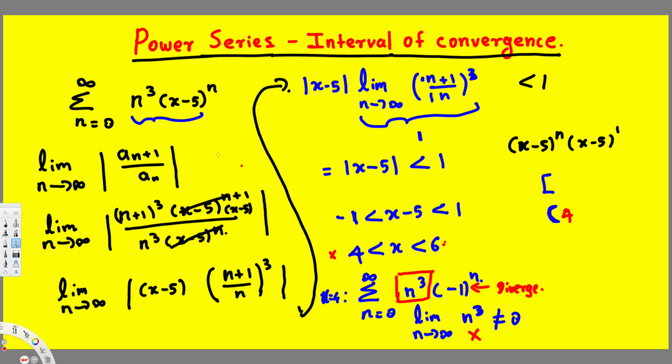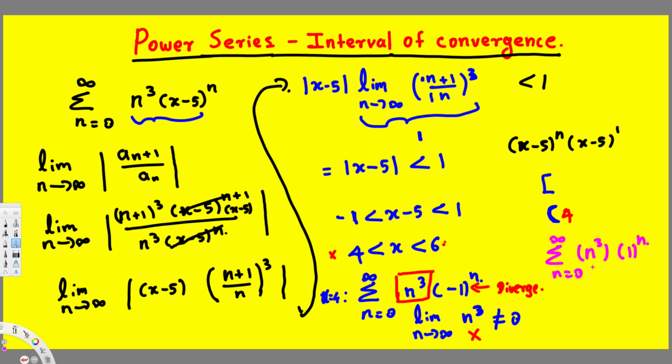And if you apply 6 for this x value, this is going to be 6 minus 5, that's going to be positive 1. So let's write this one right here. So here we are going to have the sum from n equals 0 to infinity of n cube times (6 minus 5), that's 1 power n, right? This is what we are going to have. And 1 power anything is going to be 1. Now here what we can do is check with the test for divergence.